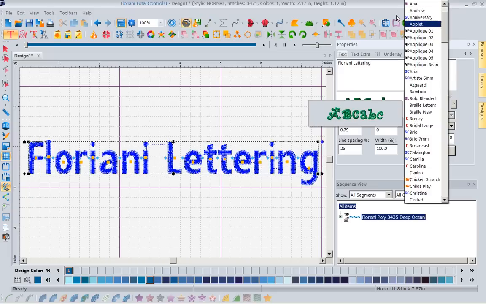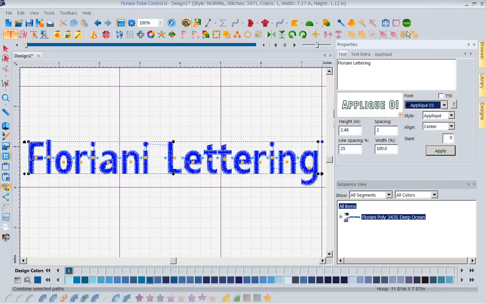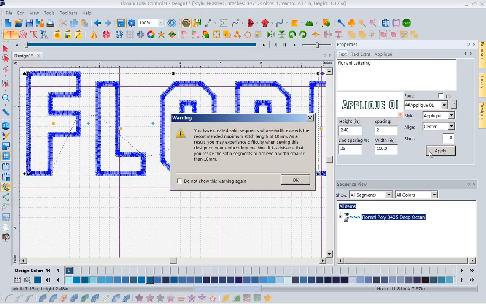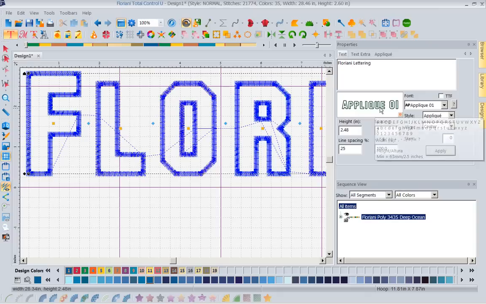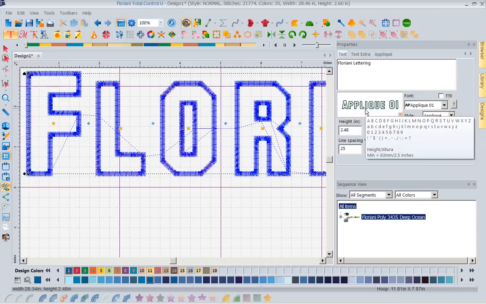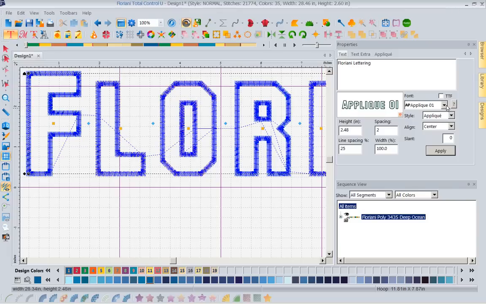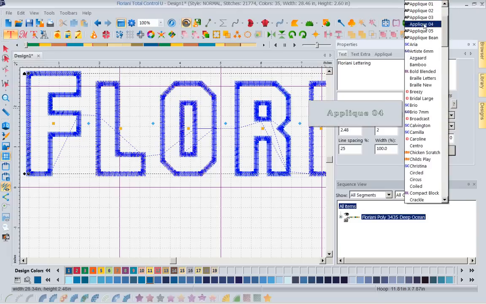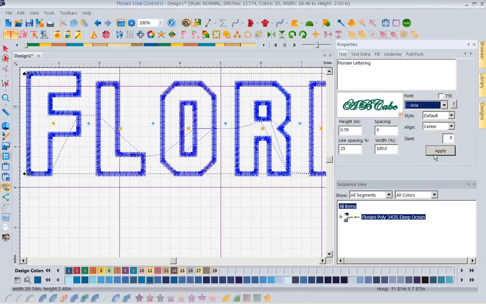We see the words AP in front of this. Well, that's an applique alphabet. Now I'm going to apply. And again, you're going to notice here, this is all uppercase. We don't have lowercase. We just have smaller. Well, I take it back. This is lowercase. I apologize. So we do have upper, lowercase, numerals, as well as symbols. Again, it gives me minimum and maximum height. So AP is for applique. Now let's come on down and let's go to SC. SC stands for script. So let's apply our script alphabet.